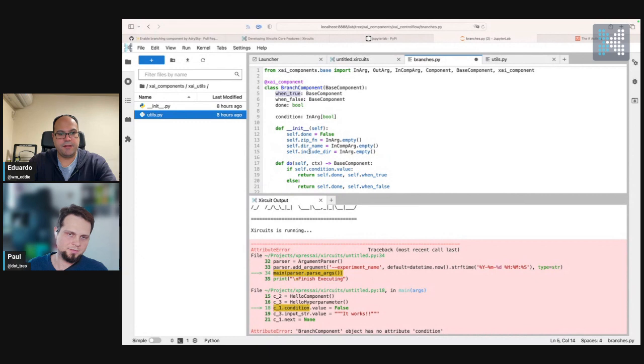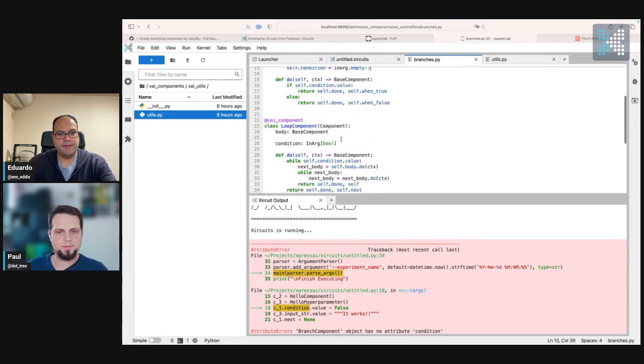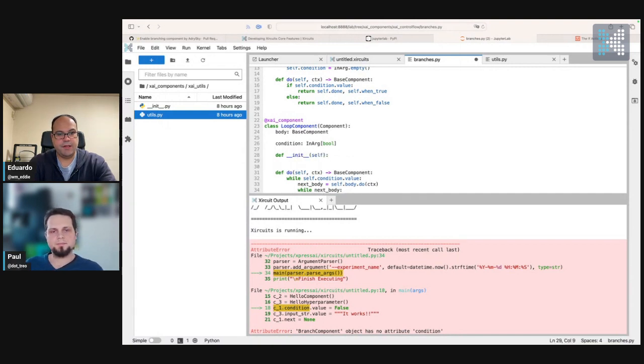Those two things we don't need to worry about, just the condition. So the condition is an inarg empty. And that should be happy for that. But similarly here, we should have a def init, self.done is false, and then self.condition the inarg.empty.